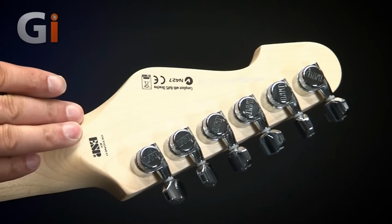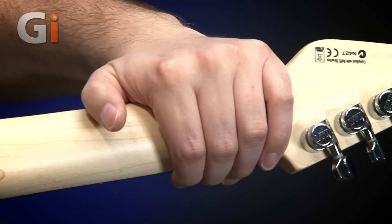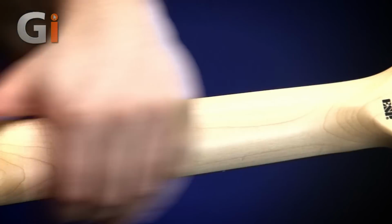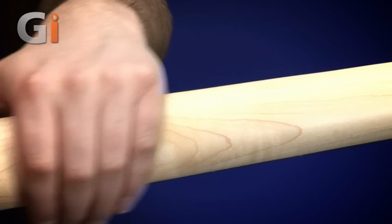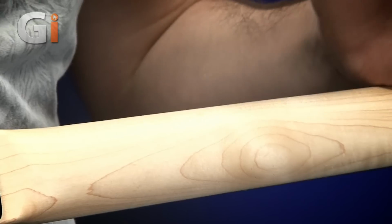Okay, so here's the back of the headstock. Obviously we've got designed by ESP. This is a pretty plain looking maple neck, but finished with a satin kind of finish. Super smooth, there's no gloss on here, nothing unnecessary at all. And it's a really nice modern kind of C shape, just the right thickness, not overly thin, not overly fat.